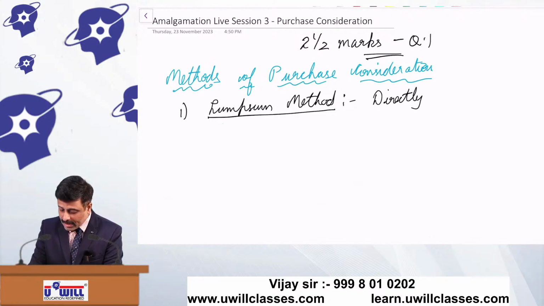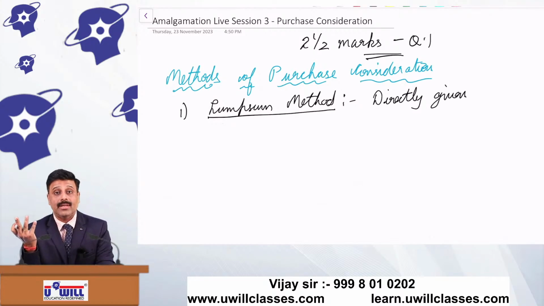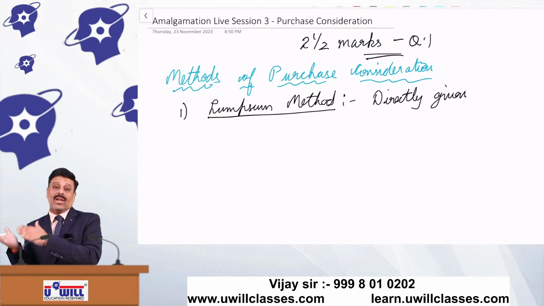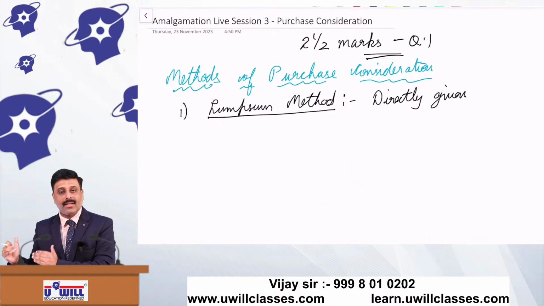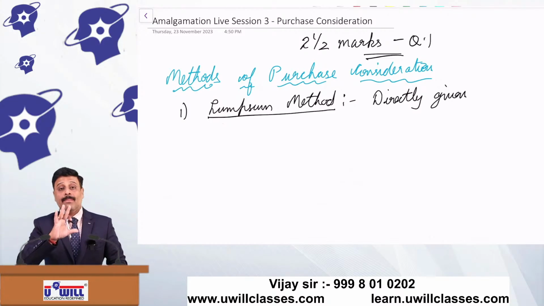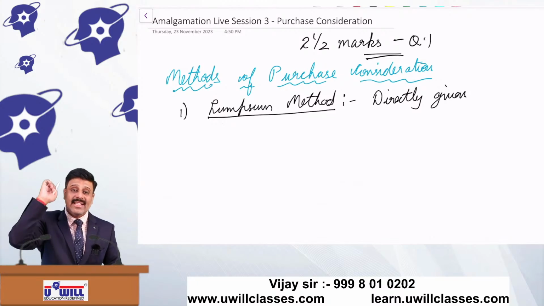So this kind of question, they cannot ask you for 2.5 marks. Obviously, they cannot ask you a question where they only give you the answer. So they will generally ask you a question on any of the other 3 methods. The lump sum method can come in a long question like we did yesterday.